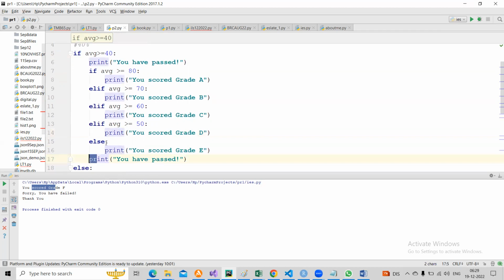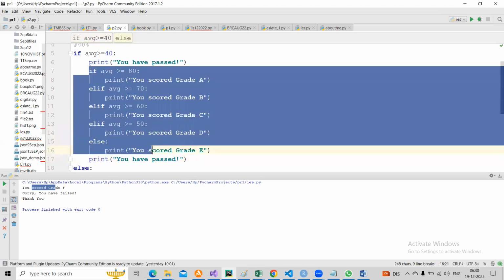That means print and this elif belong at the same level. This does not belong inside else. If I have to make it belong inside else, I have to give a tab. Now this is inside else. Otherwise, this is outside else. So "you have passed" the second time will be printed irrespective of what you get here.